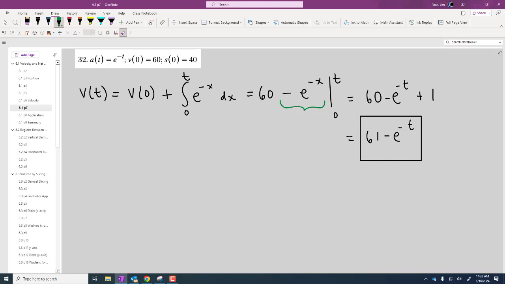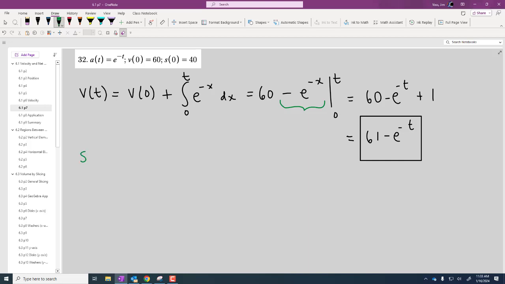Can we just ignore the c, the plus c? There is no c when you have a definite integral. You could, if you were so inclined, put in a plus c, but then you're going to have a plus c for both, and then they would subtract off and go away. But yeah, for a definite integral, we do not need a plus c.